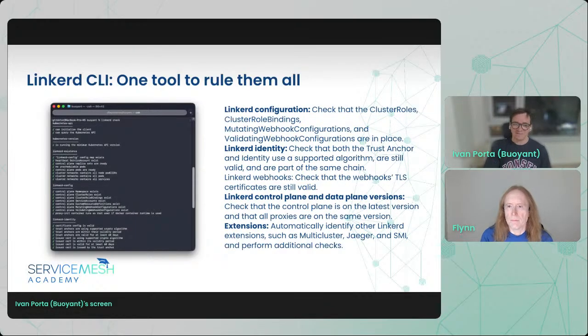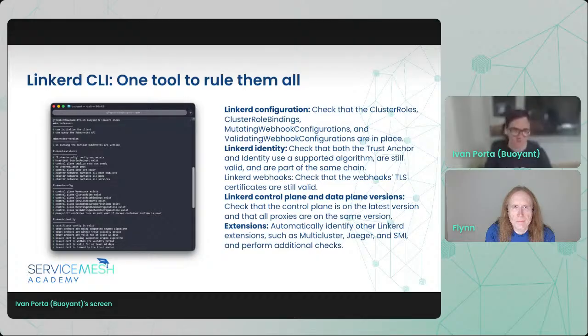But now let's dive into the tools that we can use to do that. The first one is the Linkerd CLI, because it's a very powerful tool, with a lot of sub-modules we can use to do a lot of things. But first of all, if something is not working, or you want to check the general health of the mesh, you can simply use a single command, which is linkerd check, and that will check a lot of things.